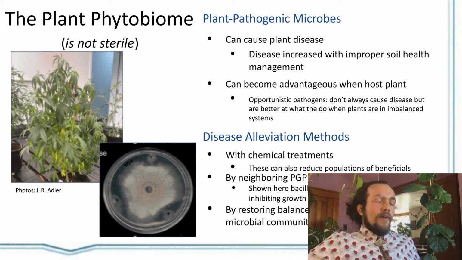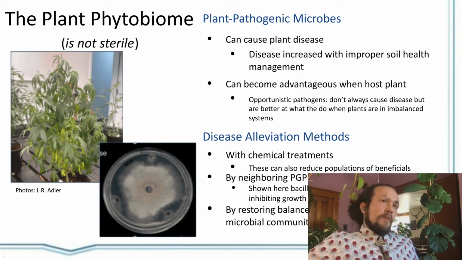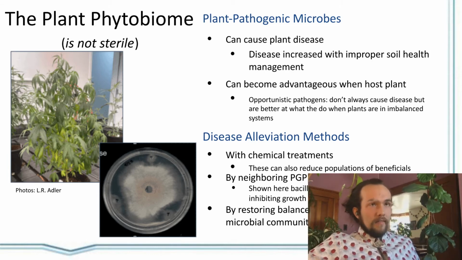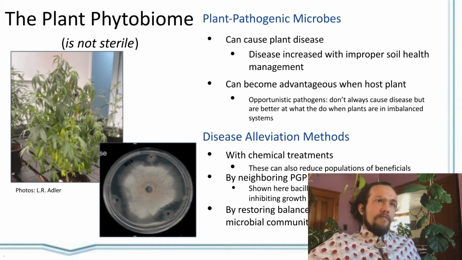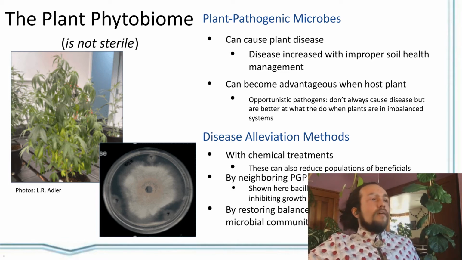But while there are a bunch of beneficial bacteria and fungi associated with plants, we can't discount the pathogenic organisms. So we'll broadly cover some pathogenic microbes. Pathogenic microbes can best be defined as those that cause plant disease. Another word for these would be phytopathogens, meaning plant disease causing. Some examples of common genera of plant disease causing microbes would be Fusarium, Alternaria, Xanthomonas, Botrytis, a lot of those nasty microbes you hear about.